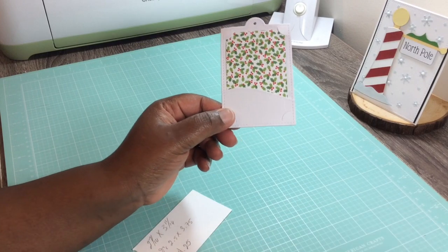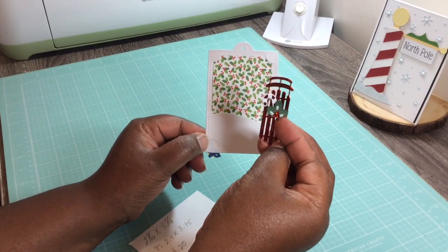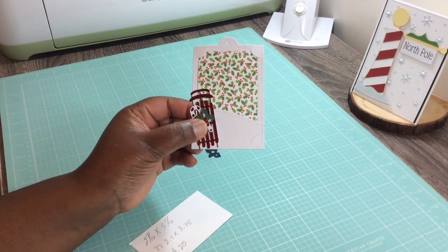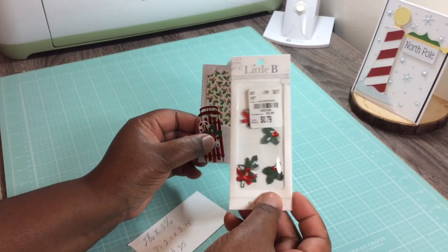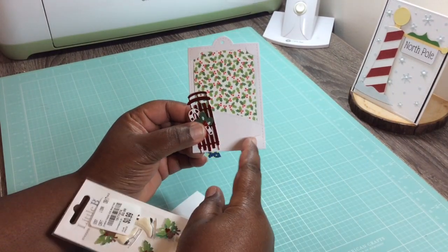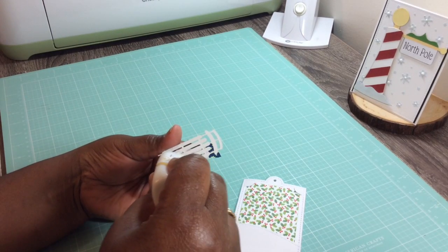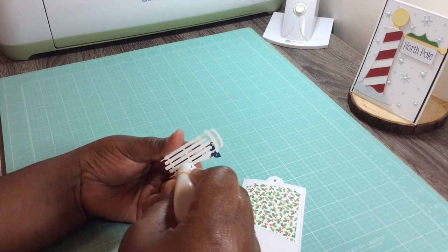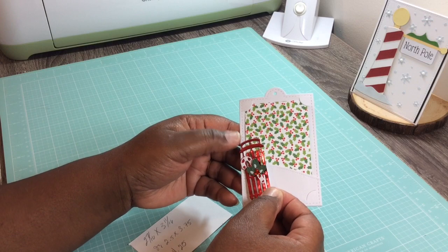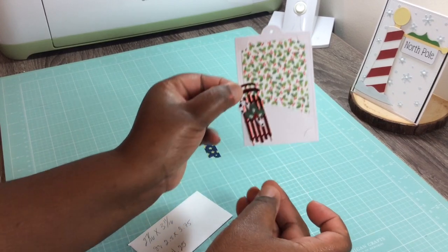It's the cutest little thing. Now you'll have to get a little clever in covering up the edges. This little candy cane came out of the Cottage Cuts die — we're just going to pop that right there so it covers up that part. For the other one, I got these little things from Tuesday Morning, and I think I'm going to use the top of that to cover this part. Just glue that down carefully — be careful of how you're gluing the piece that's going to cover the edge, because if it comes up too high, it could block where you're going to put your card.